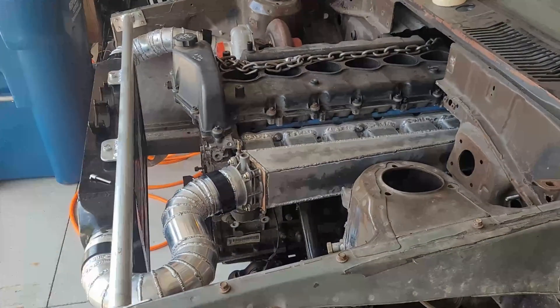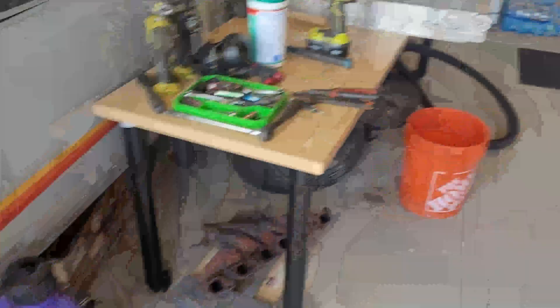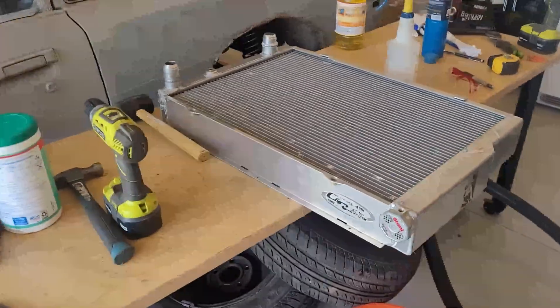Everything's going pretty well as of late because I've cared less about filming videos and cared less about what people think, and just focused on getting stuff done. We're getting really close to pulling the engine back out of the car, swapping to the better head I have on the bench, doing new bearings, timing chain stuff — just longevity things so I know it'll all hold together. Then I'll button up the engine, mount the alternator, do all the dry assembly stuff, and then actually spend hundreds of dollars on AN fittings to get this whole thing plumbed up.